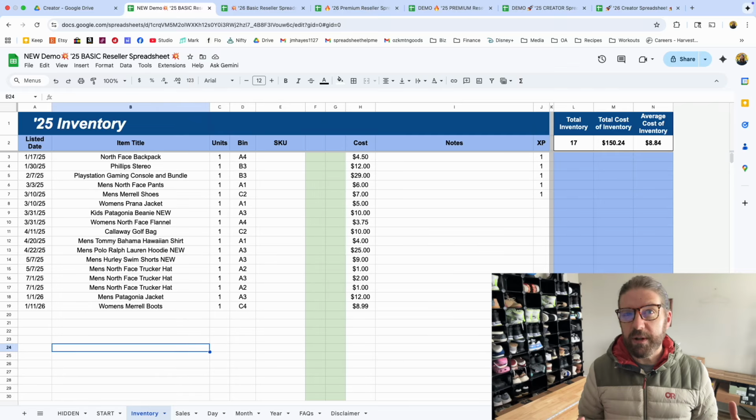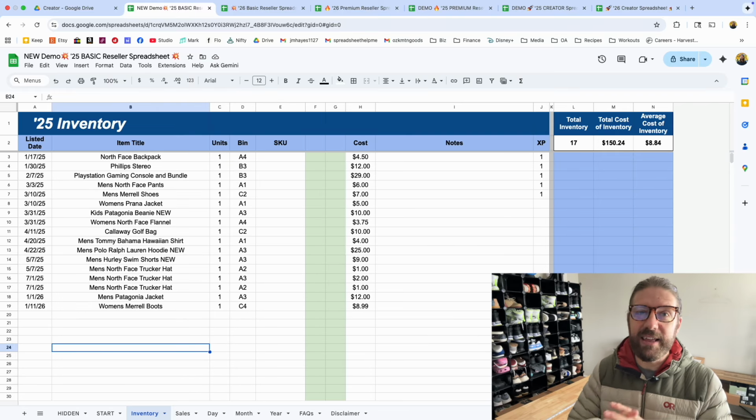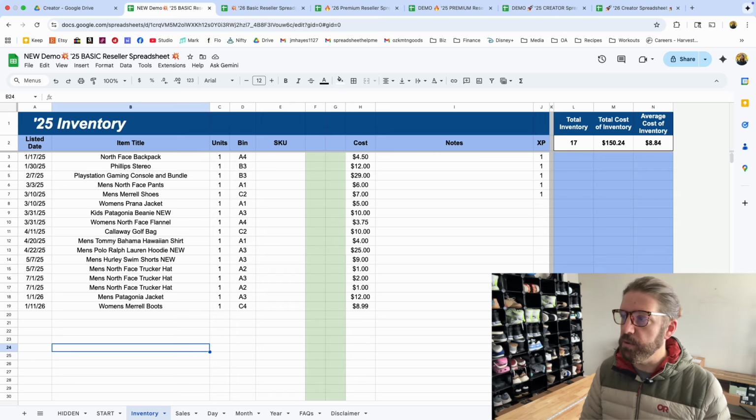Now let's talk about the scenario in which you bought last year's basic spreadsheet, and this year you're like, I want to upgrade to the premium. So you're going from the basic to the premium spreadsheet for this next year. So this is pretty much the same thing. It's a copy and paste, but you won't be able to copy and paste it exactly in one paste. So we'll have to do a couple of chunks.